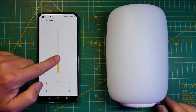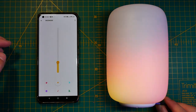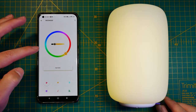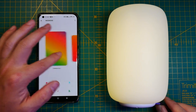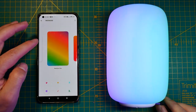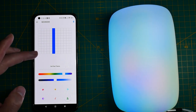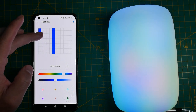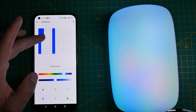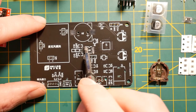At first I went through the usual different colors and brightnesses, and then I discovered animation. This is where I started to understand there's more going on underneath the surface of the diffuser than I initially anticipated. The animations were really nice, vivid, fast, and happening across 360 degrees — from every side of the lamp. After that I switched over to the custom matrix pattern, which gave me the idea that I'm actually not dealing with a lamp itself but an RGB LED matrix — which is very exciting, because I've actually been building one of these myself.